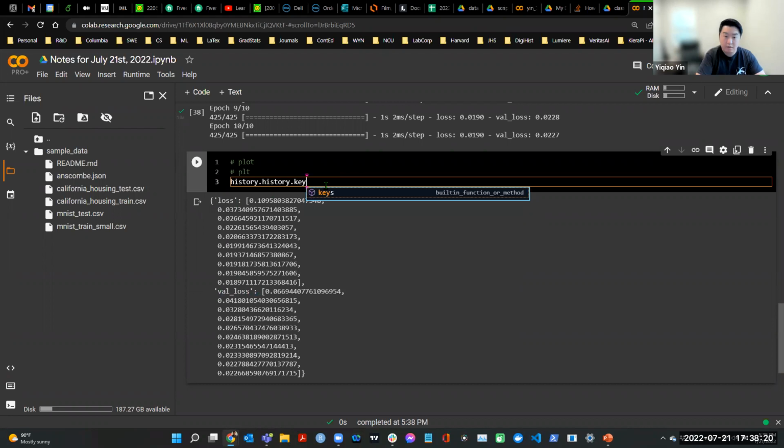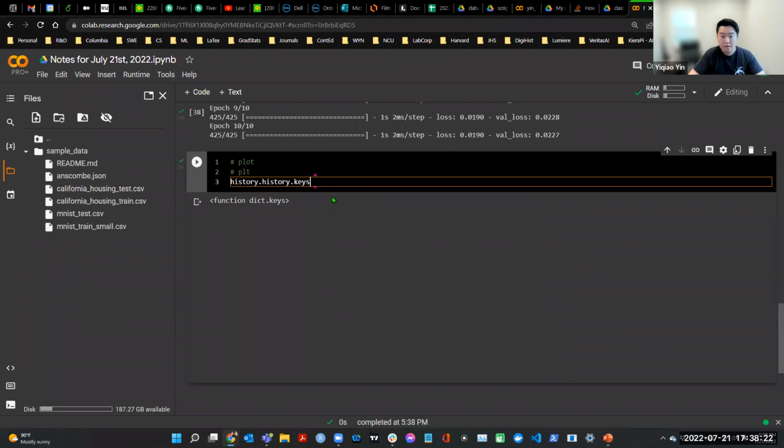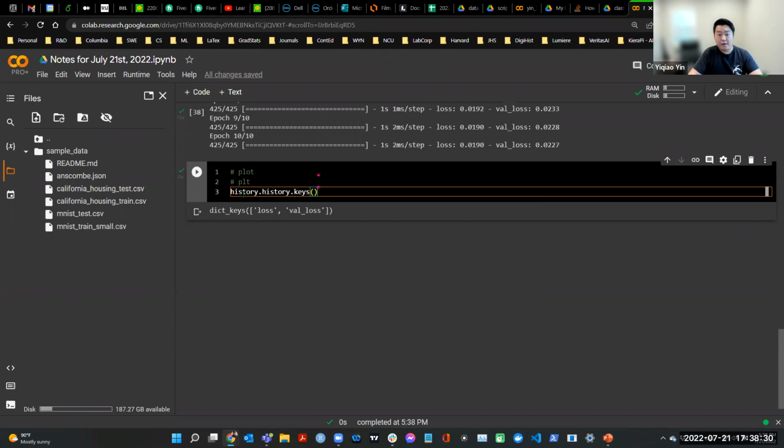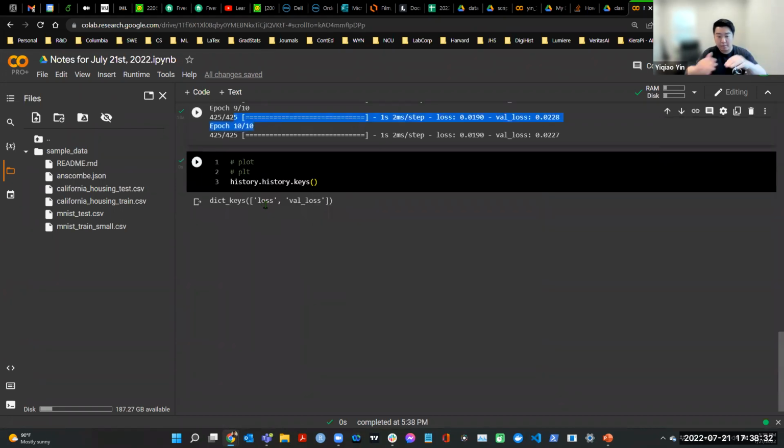Maybe I'm lying. Oh, it is. Here. So sorry, parentheses. There we go. So this way, it will give you the actual keys of this dictionary, right? Because what if you have 100 epochs? Then that table is going to be super long, and you're going to have to scroll down to see all the names. Well, that's not going to happen, right? No one's going to scroll through 100 lines.